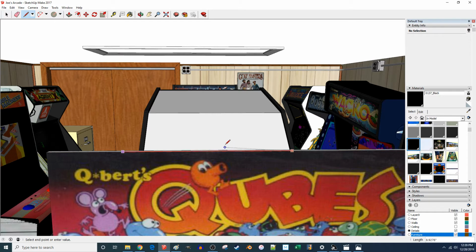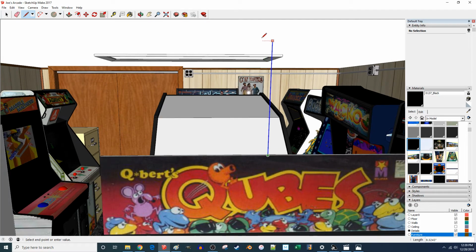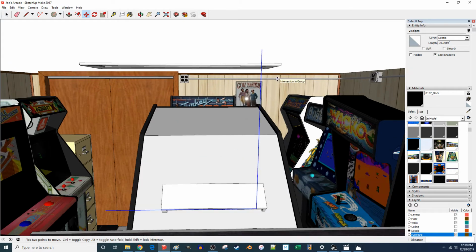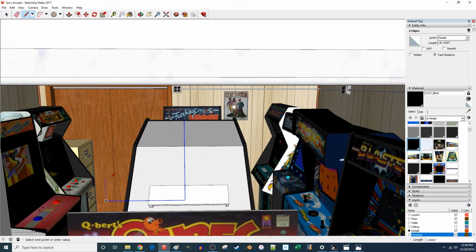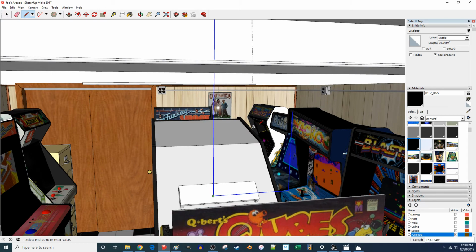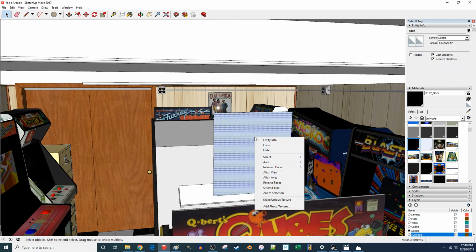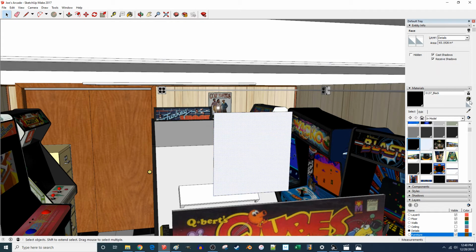Oh, let's try this big. Seems like my controls are inverted or something. Bring this up to here. Flip that. And we will create a new texture.